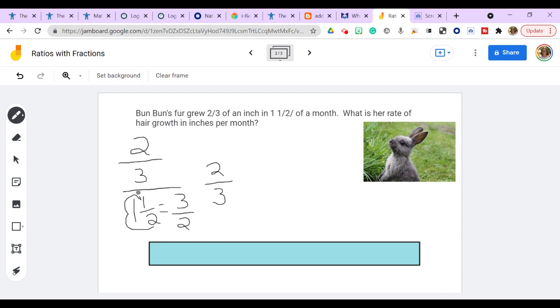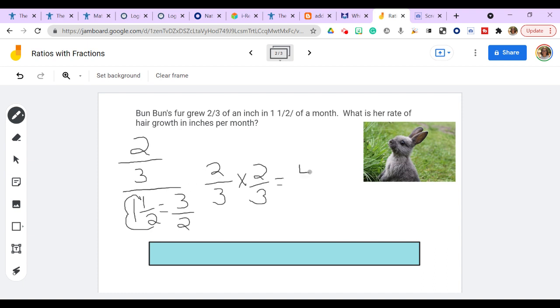Remember, this line here needs to divide. And we're going to remember that to divide fractions, we just multiply by the reciprocal. And this is with our second fraction. So the reciprocal of 3 over 2 is 2 over 3. Can't simplify. 2 and 3 are not divisible by each other. So I just multiply across.